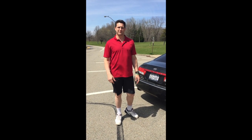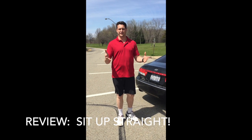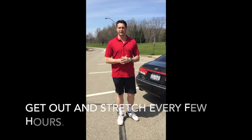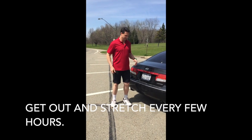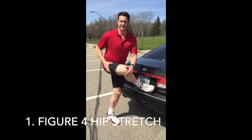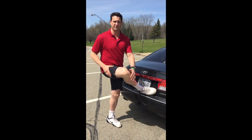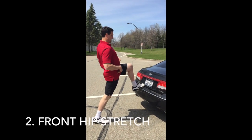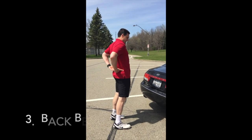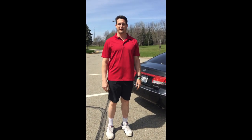So when you're on a long car trip and you are trying to prevent your back from hurting, or if you're getting stiff and you want to get out, these are our top 3 tips from Peak Performance Physical Therapy on ways that you can help your back feel better. Just as a review, number 1 is that figure 4 hip stretch on the bumper of the car, and we move in all 3 directions. So we squat, we side tilt, and we turn. As Karen showed you, we have the front hip stretch, where we're forward. We'll add in side to side and turning, and then the final thing, those backward bends, just to reverse your posture. Top 3 tips to make your back feel better on long car trips.